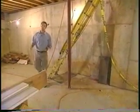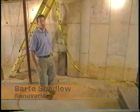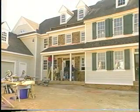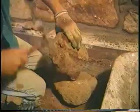Welcome back to Renovations, where work to bring this 1818 farmhouse into the present day with the new addition is quickly coming to a close. With most of the exterior work completed, one of the final jobs on the interior of this 5,000 square foot project is underway. Here in the basement under the new addition, skilled masons are working to bring this cold, hard space and transform it into a rustic family room.